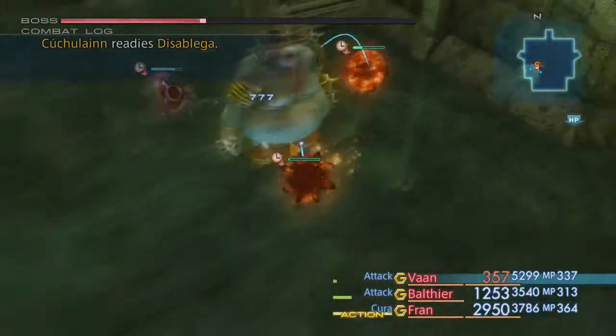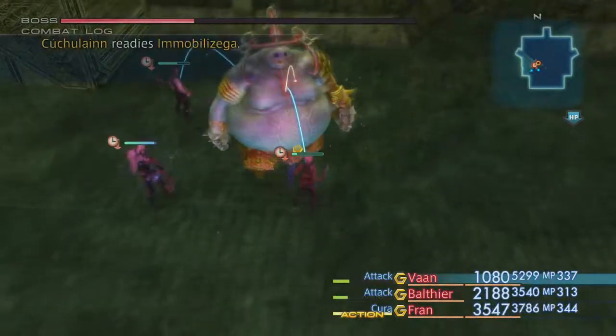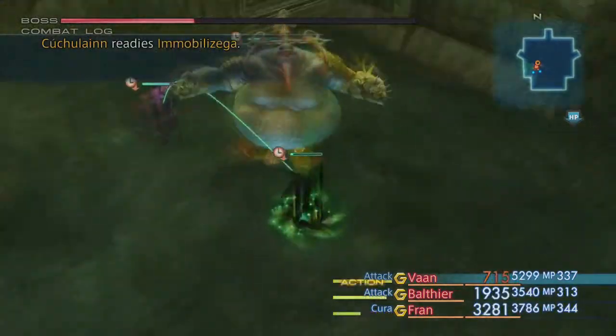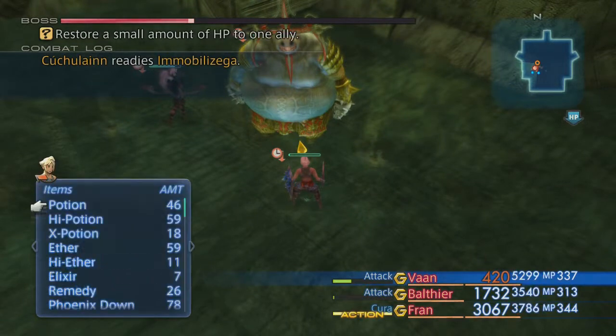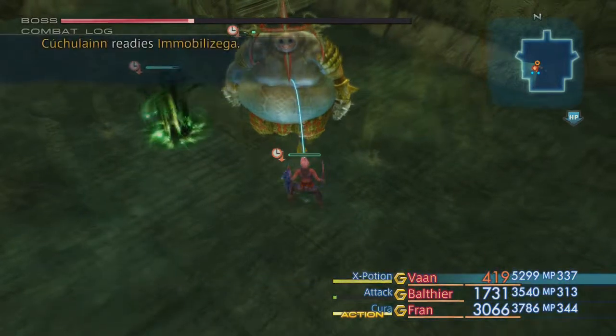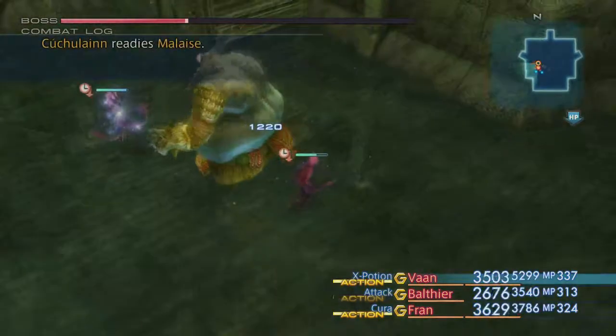And then it uses Invert, which swaps our... well, you can see it swapped... Was it Vaughn or Ball here? Vaughn looks like he's having more problems. Swapped his HP and MP stat around, which our characters don't have that much MP. So, yeah, combine that with the sap.